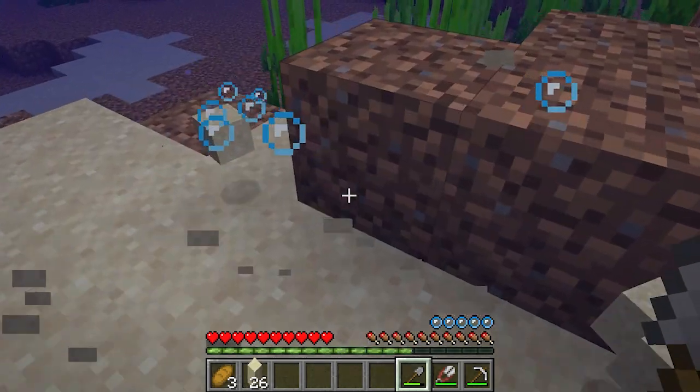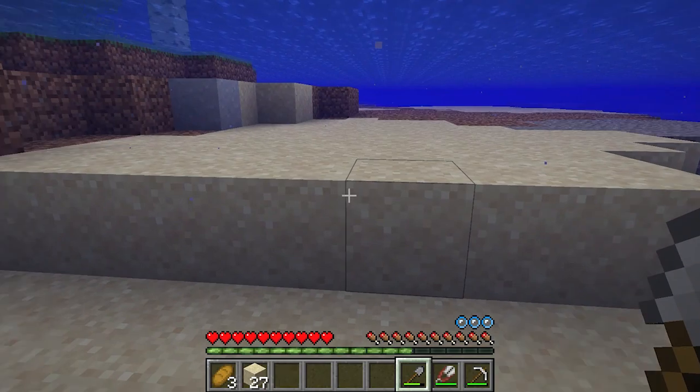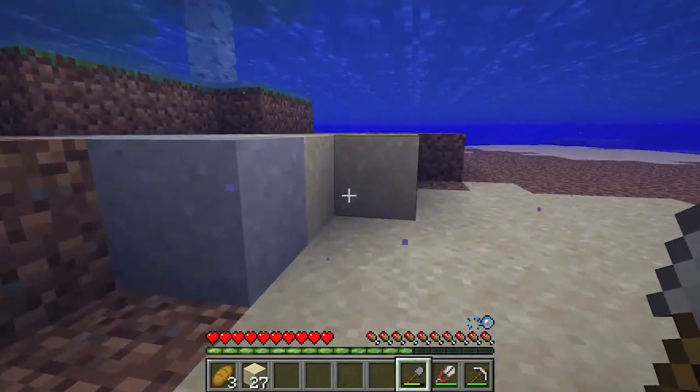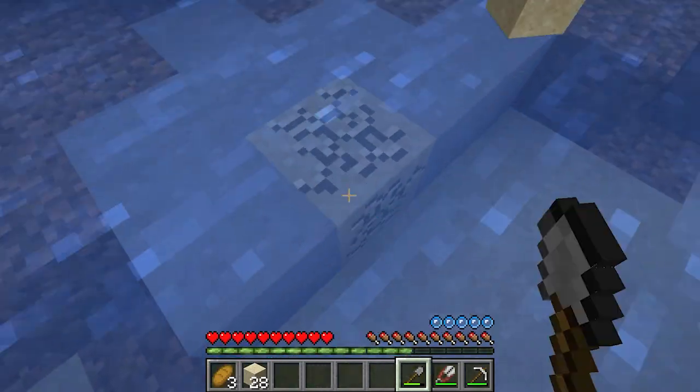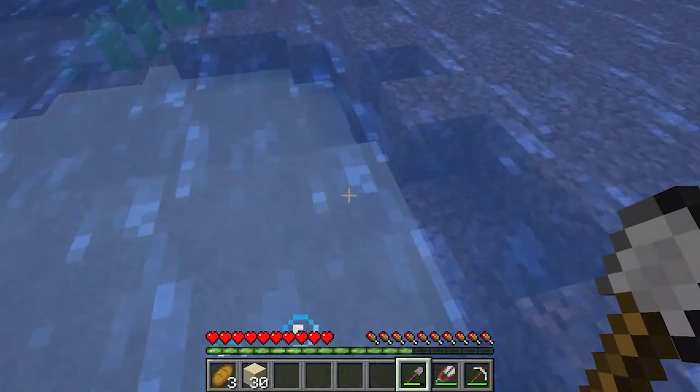His little house looks like a present. It kind of does, doesn't it? What? His little house. It looks like a present. Does it? A little bit, yeah.